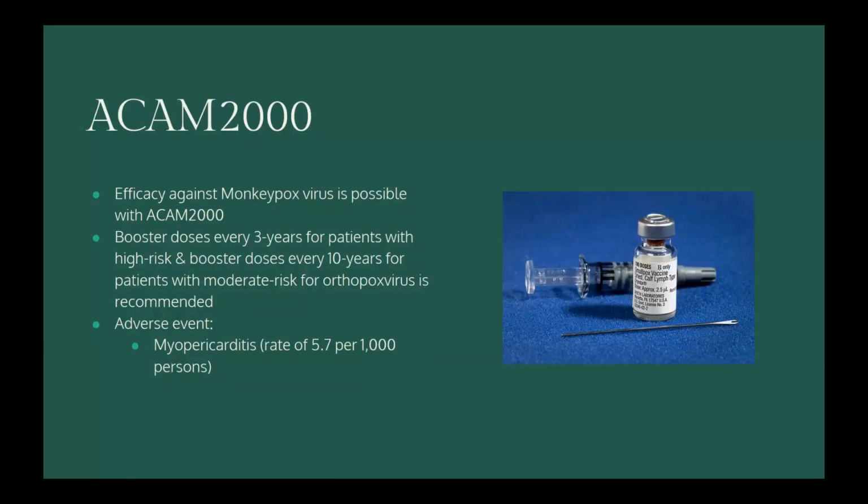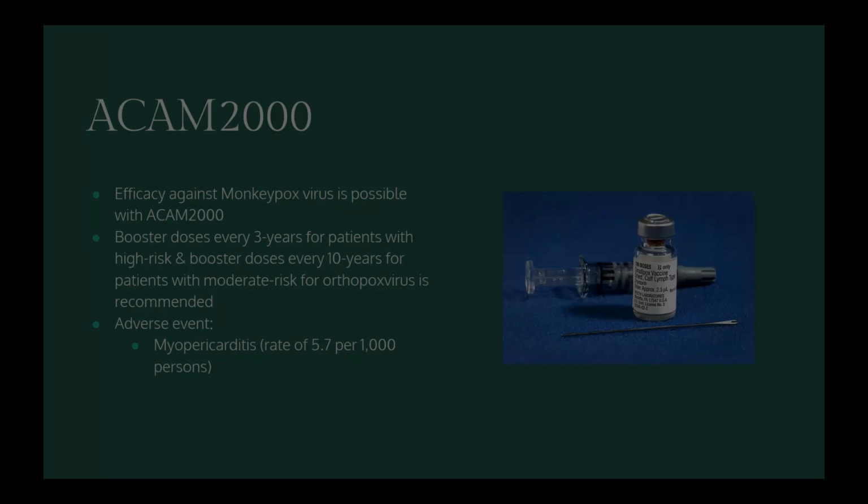To summarize ACAM2000, it is efficacious against monkeypox virus. Booster doses every 3 years for patients with high risk, or booster doses every 10 years for moderate risk orthopox virus, are recommended to keep up with immunity. And mild pericarditis was a severe adverse event reported after the ACAM2000 vaccine.